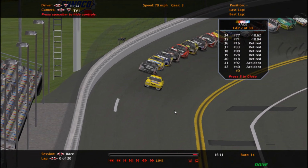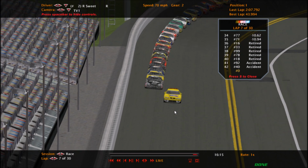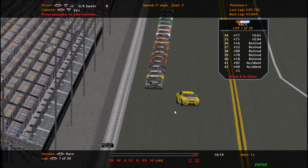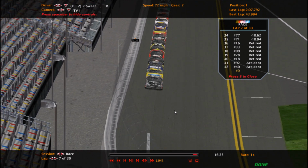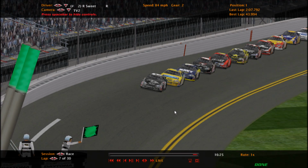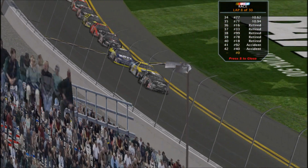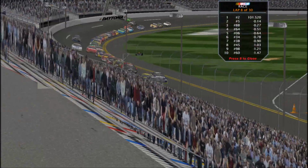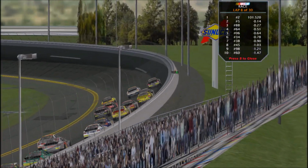It looks like out of those that just DNF'd, a lot of those are actually amateur series drivers, which is unfortunate. Especially with the winning you're in. They really don't want a... of course, now we're getting the frame rate. I can't talk because of the damn frame rate. They don't want an amateur guy to win this race. Because if a Premier Series driver wins, cool, he's locked into the owner's chase. But that doesn't really mean much for guys... That only means much for the guys that are splitting the rides.